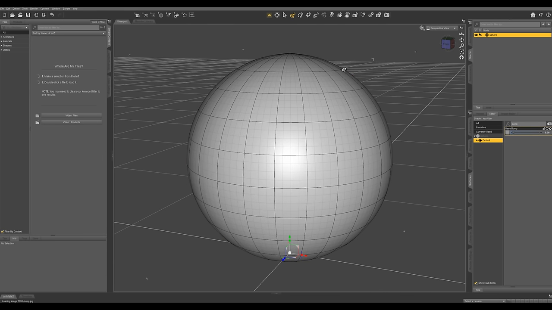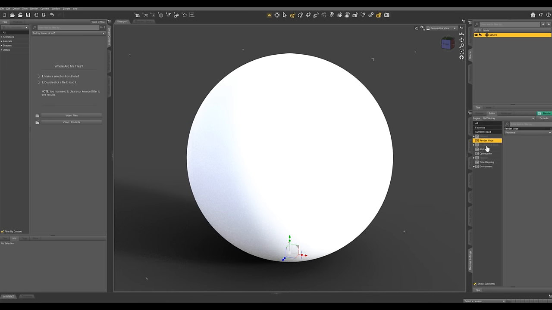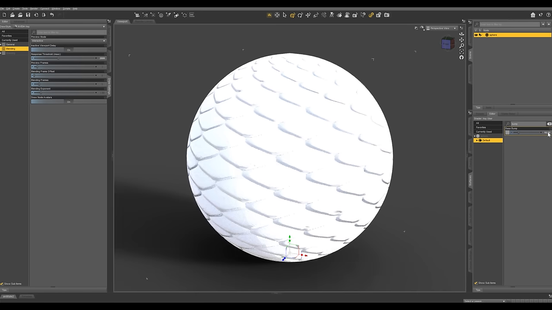And once this is applied, go into iRay mode. And again, make sure you're in interactive in your render settings and draw settings. So let's push up the bump map to 10 and see what happens. You can see that light is now interacting with the surface and it appears to have these highlights and shadows.